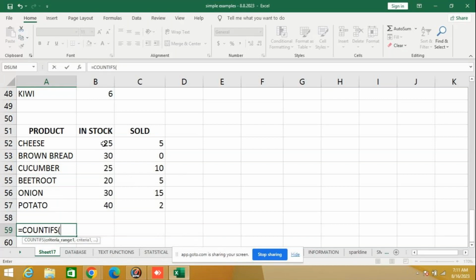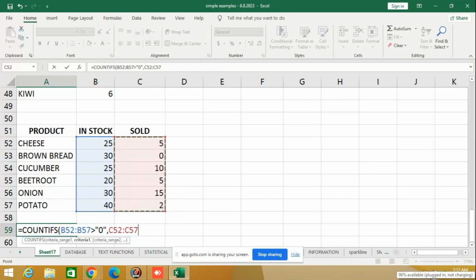Criteria range 1 is my stock. I am checking whether my stock is greater than 0, and one more condition is in sold, whether my condition is equal to 0.